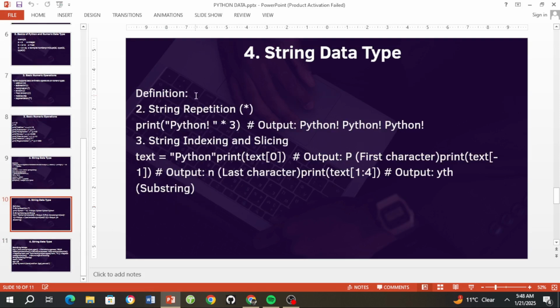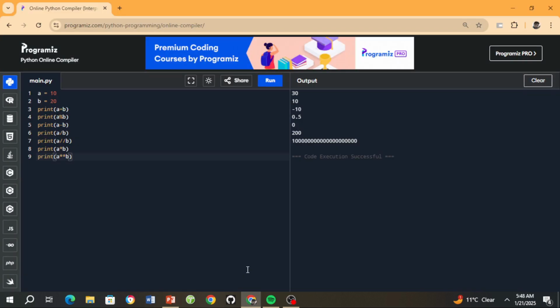So this is how we write it. How can we repeat the string? Suppose we want to repeat a Python string. We will write hello world, right?